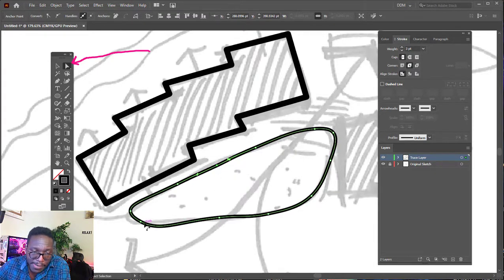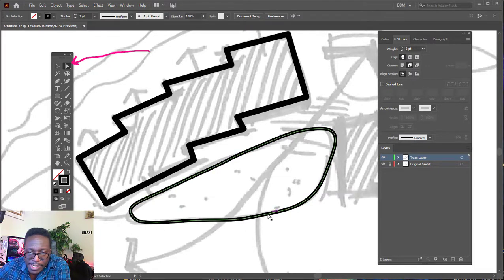So in this case, maybe this kink here was a bit much, so I'm going to click on this, and then I'm going to adjust this handle to just kind of meet that there, and I'm going to click on this one and adjust this handle. Now, dealing with curves is something that takes practice.